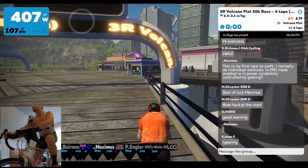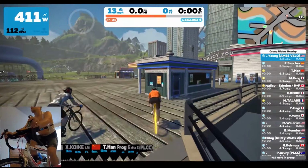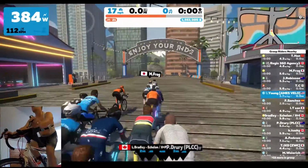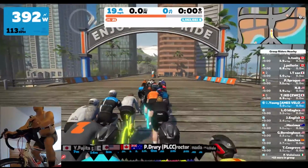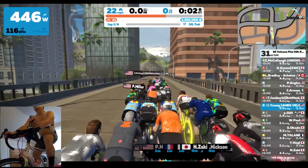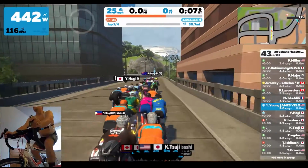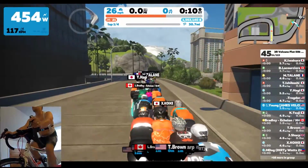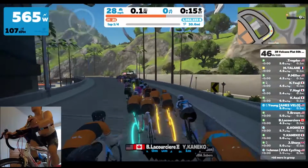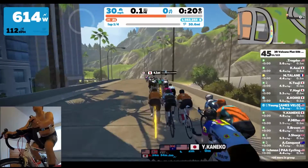Number two, start really hard. So here you see my FTP is about 270 watts, but I go as hard as I can for the first 45 roughly seconds, and we'll watch that now. Yeah, 442 is tough. Actually, for the first 45 seconds, I went an average of 442 watts with a maximum of 651 watts.